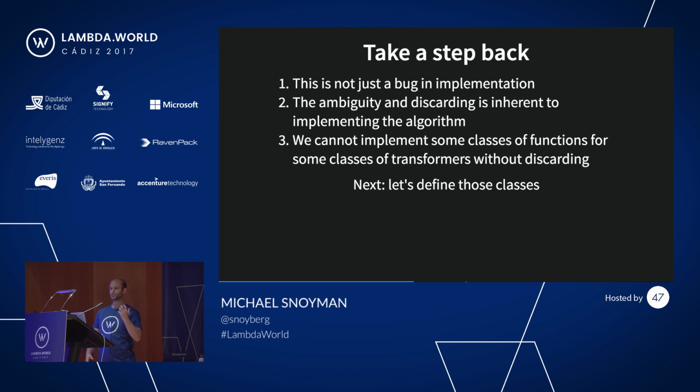The problem is that there are certain classes of functions and there are certain classes of monad transformers that will always end up having some kind of problems around discarding. And now we're going to try to figure out what those classes are so that we know what to avoid.